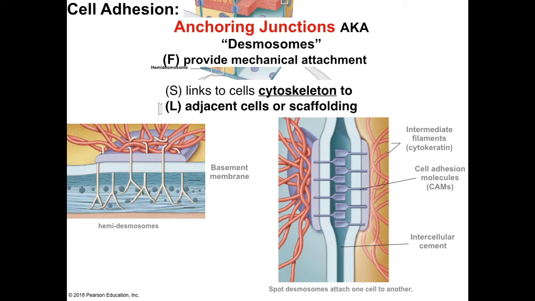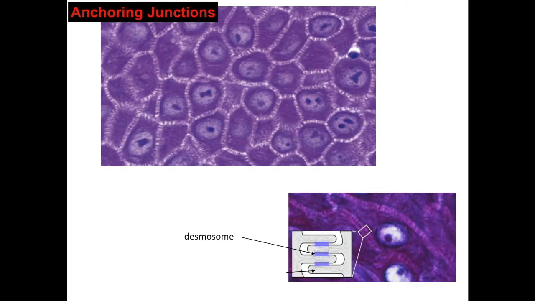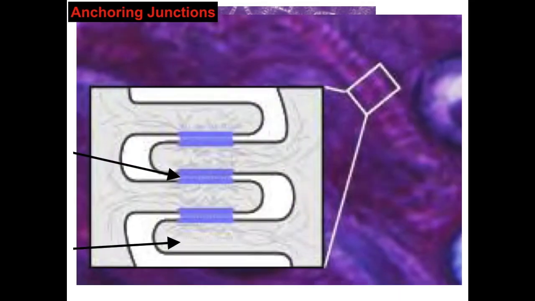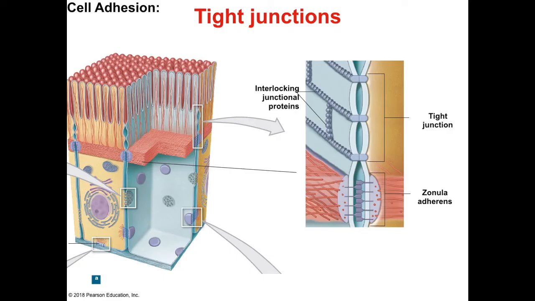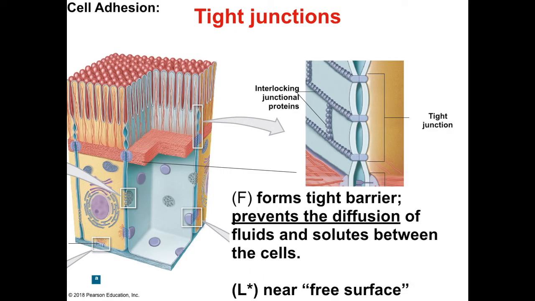These types of junctions also attach the epithelial cells to an underlying scaffolding, which I'll discuss in a minute. And when you look at the layers of the skin, we're going to see, within the epithelial, these little spiny structures that are actually desmosomes, or anchoring junctions, which are going to provide the structural integrity for the epithelial of your skin.